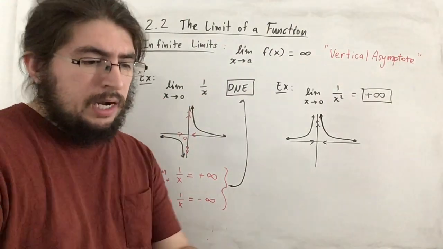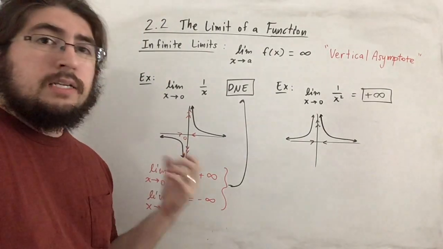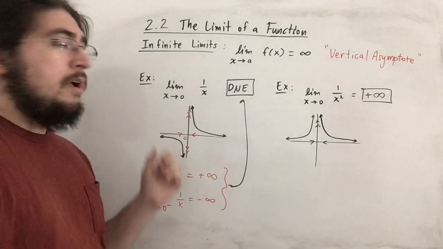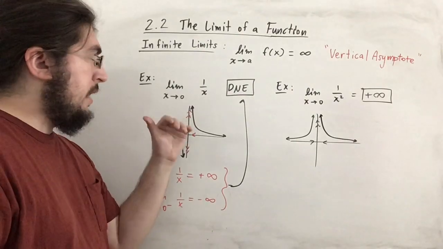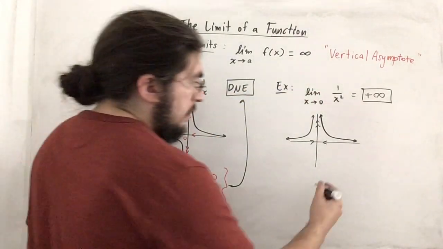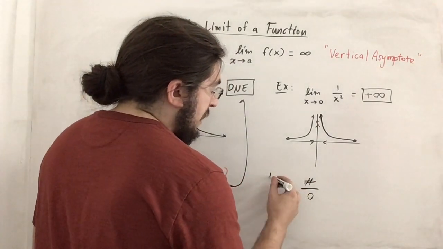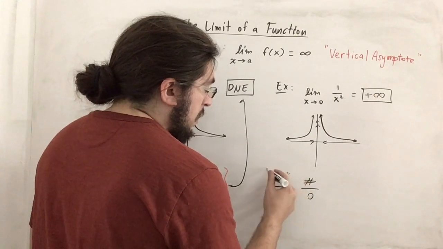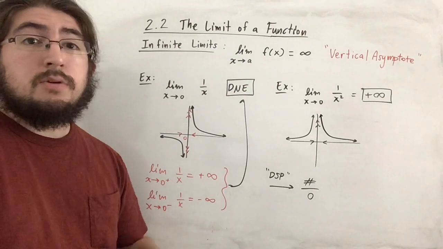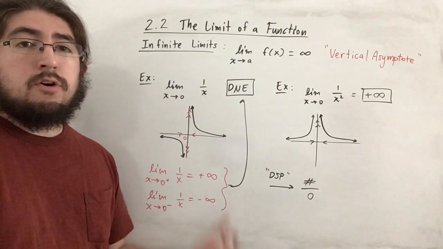Something I want to say is that recall that when we looked at indeterminate 0 over 0 when you try DSP, here we get an undefined number when you try DSP. We get 1 over 0. So really the form we're looking for here is a number over 0. So if you try DSP and you get a number over 0, this tells you that you have this vertical asymptote scenario and you have to plug in numbers to the left and to the right of whatever you're approaching.